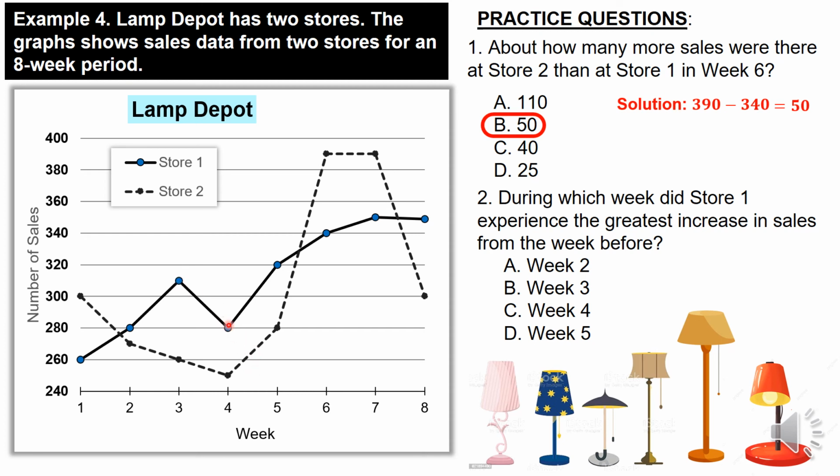Okay, from here we're talking only about increase. 280 to 320, that is a 40 increase. Then we have here 20 to 40, 20 increase, 10 increase, and here we have no increase. So our greatest increase here is 4 going 5. So it is encountered on week 5. Our answer is letter Z. So I believe you are done with our lesson for this video.